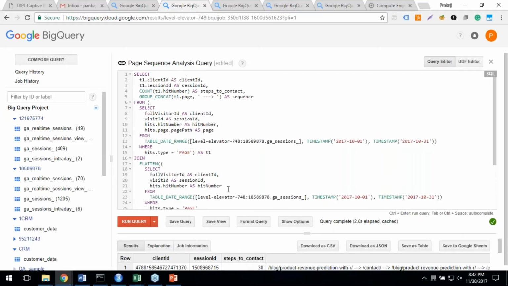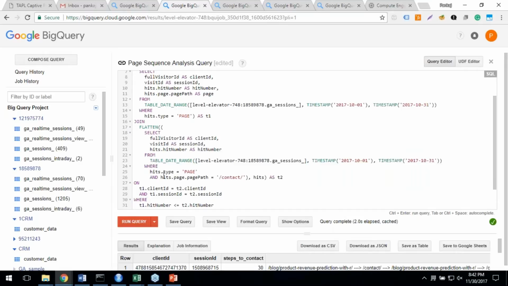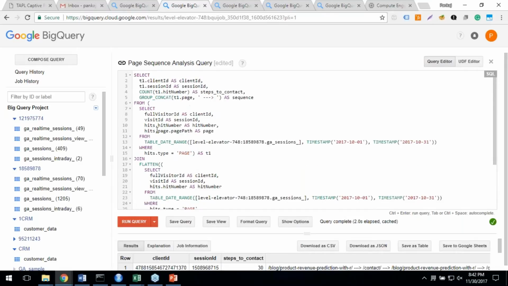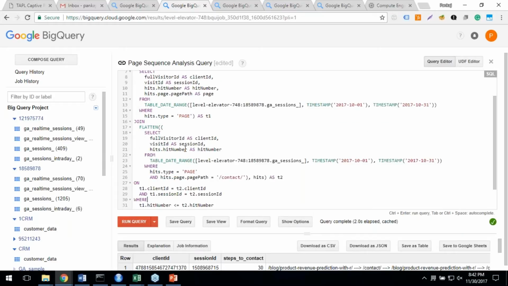This is the line where hits.page path is equal to contact. In the second table, I'm including all the hits, all the pages visited by those particular users. Then I join these tables with conditions that give me those hits which occurred before or on the contact us page.